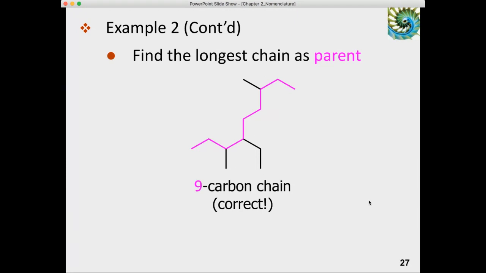Now let's assign numbers to the end carbons. This carbon on top has a substitution in position number 3, 1, 2, 3. The carbon on the bottom also has a substitution in position number 3, 1, 2, 3. So that's the same. We need to find a point of difference. The next substituent is closer to the carbon on the left, 1, 2, 3, position 4. Therefore, the number 1 will be assigned to this carbon over here.